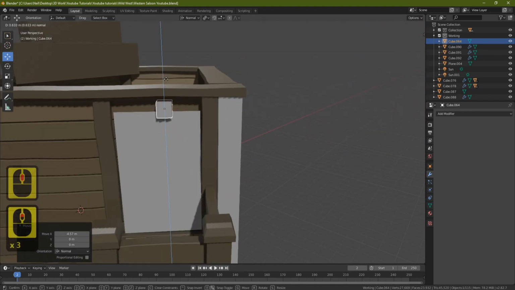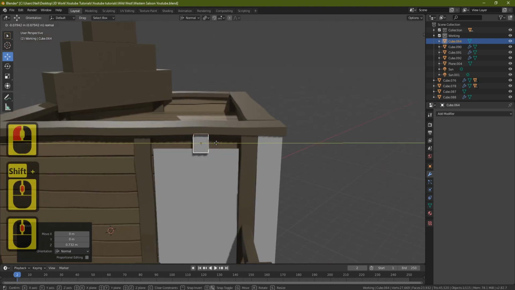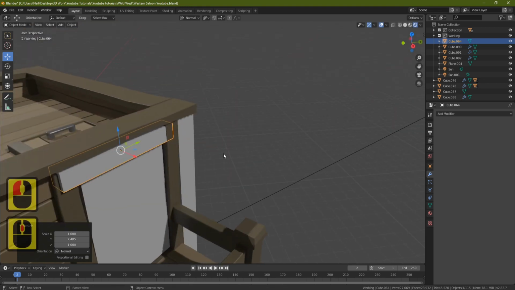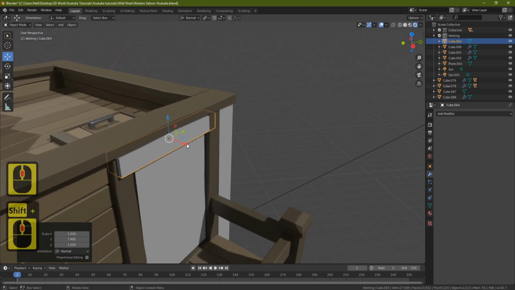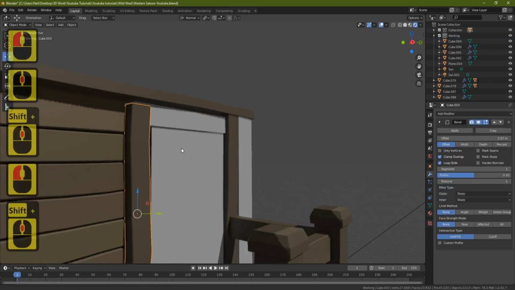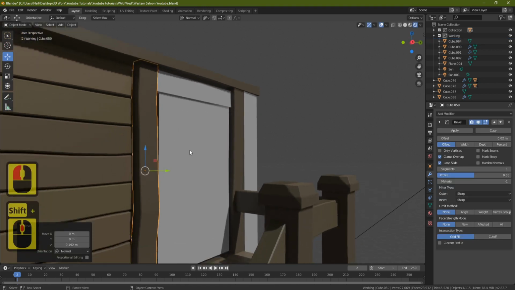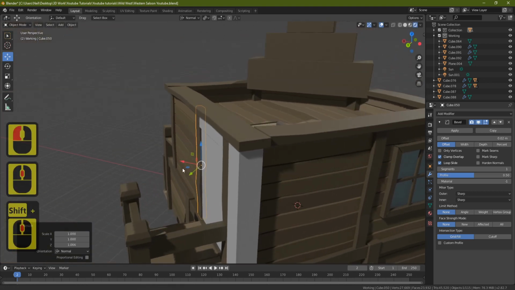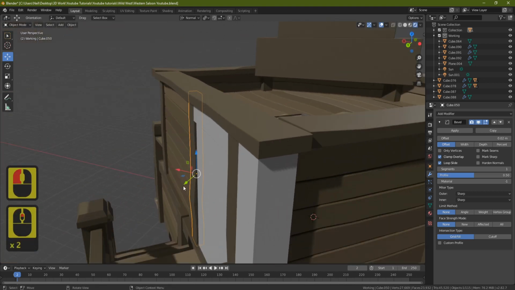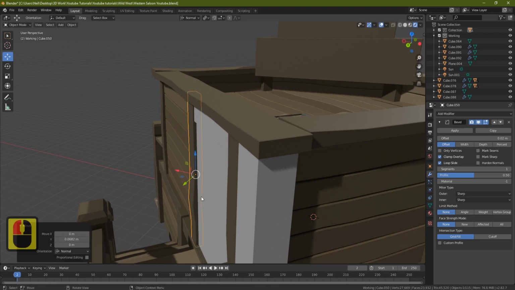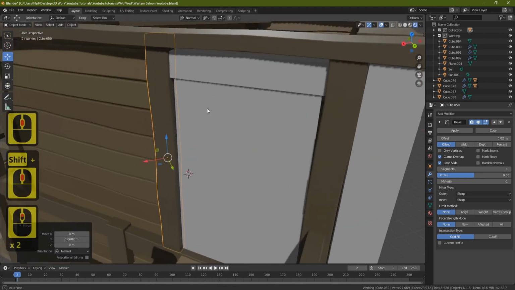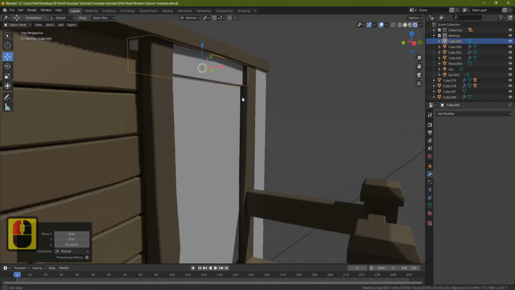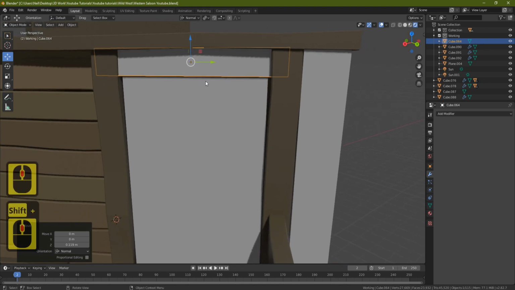So let's bring this up to something like here, and then S and Y, let's pull it out, and we can see it's fitting nice in this side. It's just this other side, so got a couple of choices there. We could either pull it back, pull this one up, so I'm going to have to make this one a bit taller, and I'm probably going to pull this one out just a tad more, just so it's on the top of there, just to make way for our door. So I'm going to put this there, and that's looking about right.